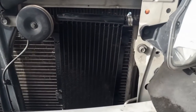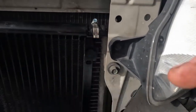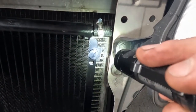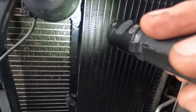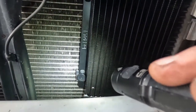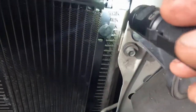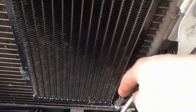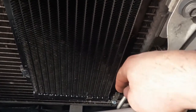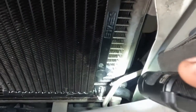All right, this is what it looks like. So you can see how the little styrofoam piece, maybe you can see it there, goes in between the cooler and the condenser, and you have that on all of them, all sides. Then I have my lines just routed through, hose clamped. Now that hose clamp at the bottom, I have that extra stuff right here just sticking straight up. I didn't curl it over because I didn't want it to rub on that.